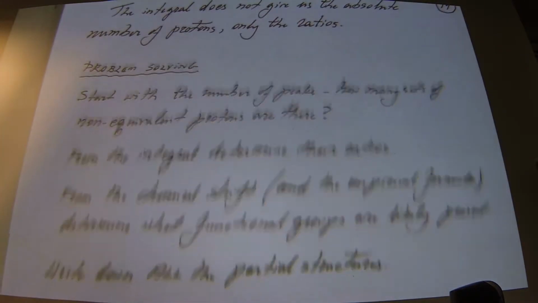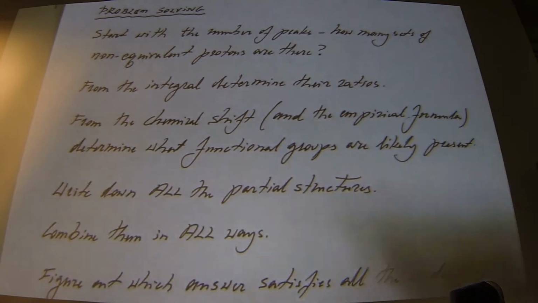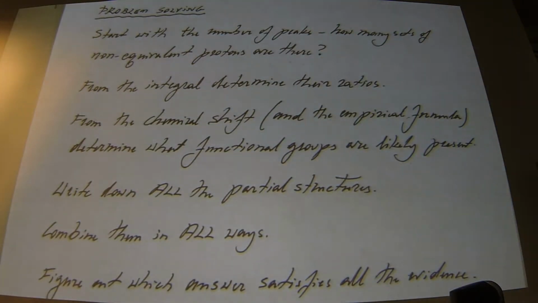And now, for problem solving, one thing I left off here, and your book also doesn't mention, for the problems at the end of the chapter, you need to remember the little formula we talked about last time for units of unsaturation. Remember that formula? U equals 2C plus 2 plus whatever. The first thing you need to do with those problems that give you an empirical formula is figure out units of unsaturation. And then from the spectroscopic data, you can usually tell, especially if it gives you an IR, does it have a double bond or not? If it doesn't have a double bond, then it's got a ring, and so on. So that's usually where you start.